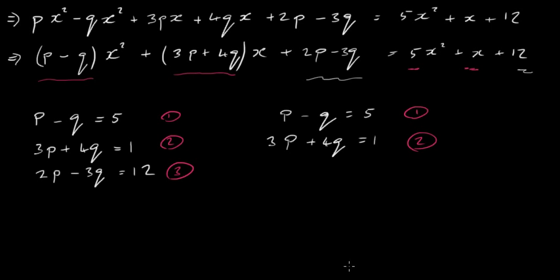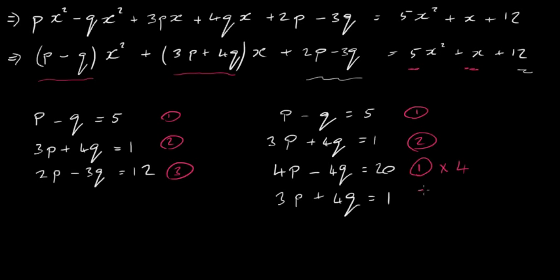Now again, I've done simultaneous equations in a previous video, so I won't go through the exact process again, but if you look here, I've got a minus q here and a plus 4q here. I already have different signs here, so I'm going to change this to a 4. In order to do that, I need to take equation 1 and multiply it by 4. So if I multiply equation 1 by 4, I get 4p minus 4q is equal to 4 5s, 20. Equation 2 is just simply 3p plus 4q is equal to 1. I've done nothing with that.